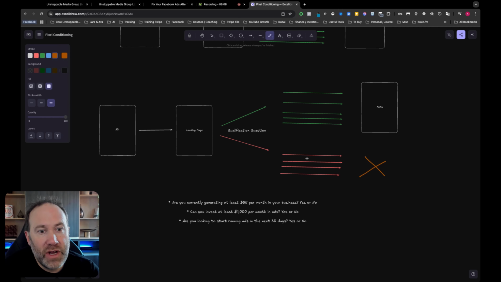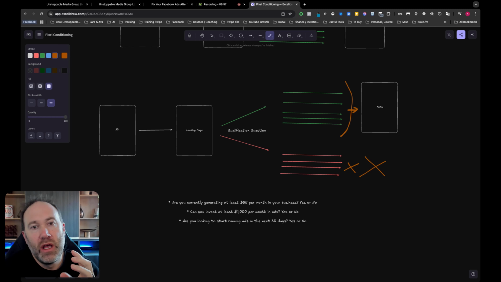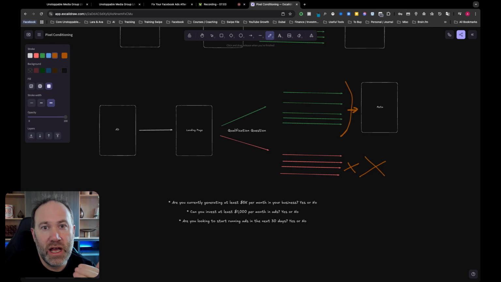So you're filtering out from the whole data set. You're saying, these are the people that I want. These are the people that I don't want. And so only the good stuff goes back to Meta. Now, the same process is true for schedules. So whether you're using, say, Calendly, or iClose.io, which is what we use, you should always have a series of qualifying questions before someone can book in a call, so you can understand whether that person is a good fit, whether they're worth you taking a call with or not.